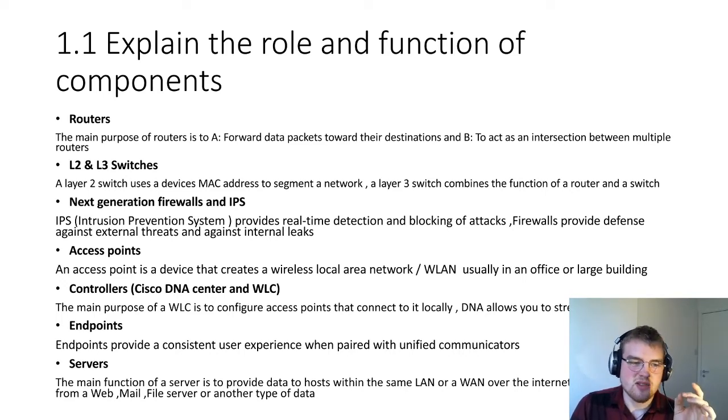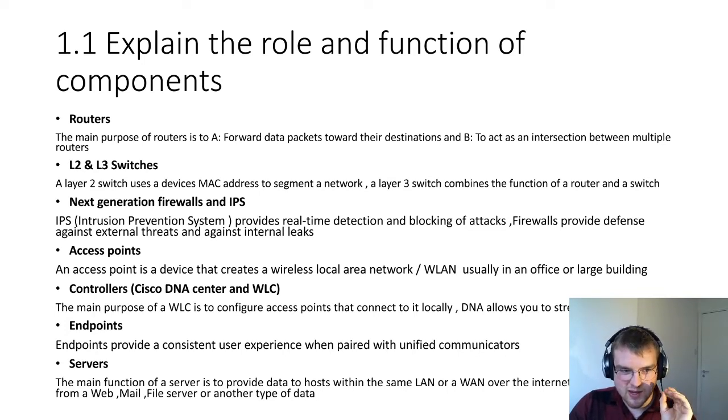And then we talk about the role and function of next generation firewalls and IPSs. The IPS, Intrusion Prevention System, provides real-time detection, so it can see, and blocking of attacks. That's all you need to know for now. And then firewalls provide defense against external threats, so someone's trying to get into your system, or someone's trying to send you something bad, or internal threats, or even internal leaks. Like someone in your network is trying to send something out or accidentally send something out, and firewalls prevent it both from going in and going out.